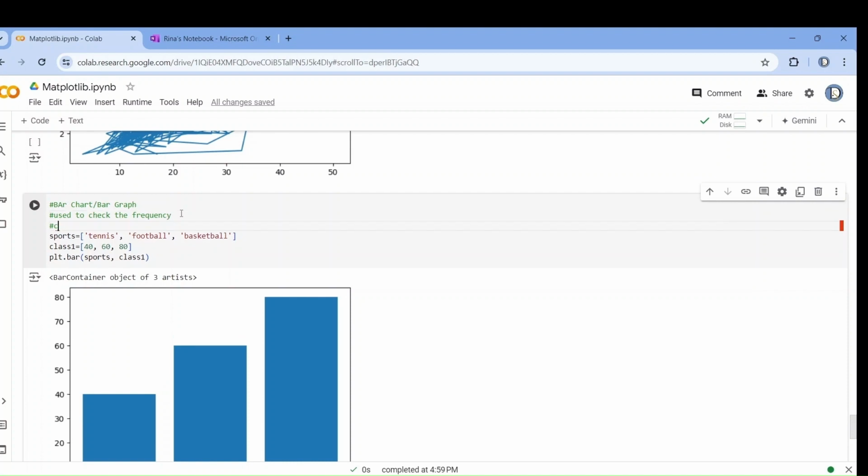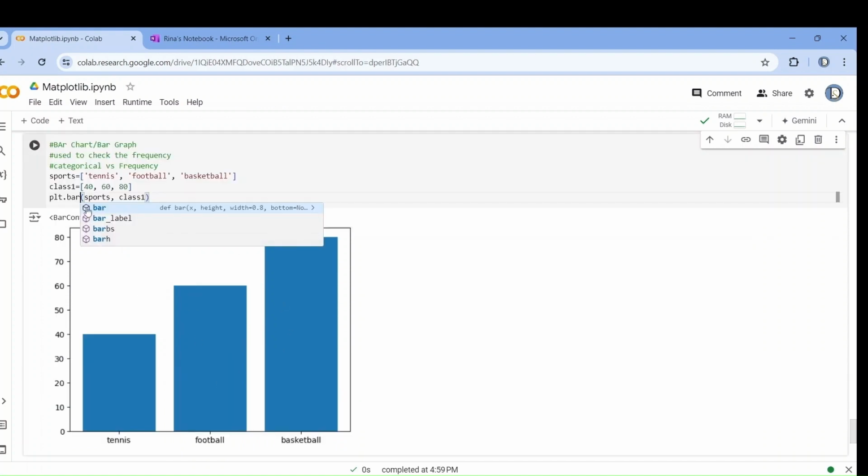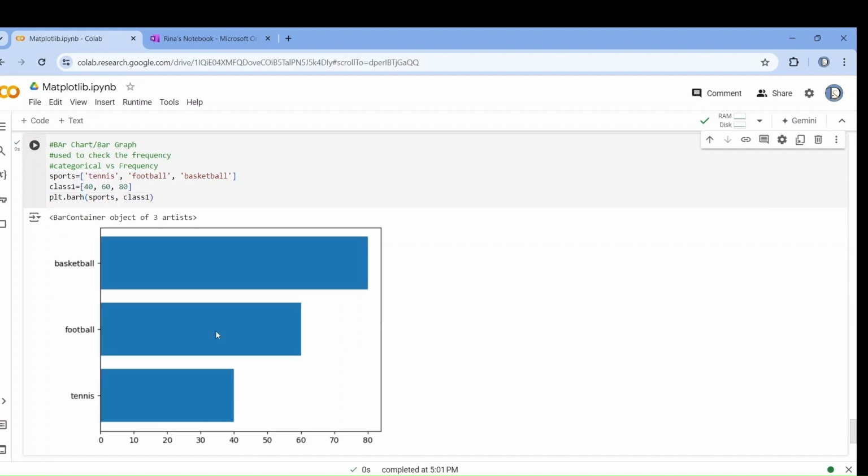So it is plotted categorical column in the x-axis versus frequency in the y-axis. Okay, so this is what is known as bar chart or bar graph. Now suppose if you want to change the orient, you can simply write barh. Then see, it has been changed. So you can plot in this orient also.